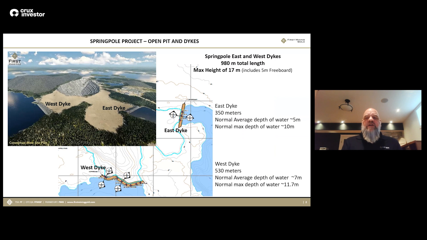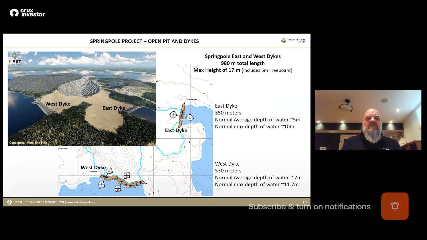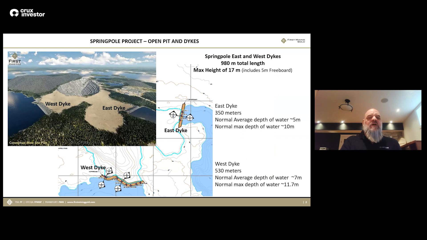For the Springpool project, we have about 980 meters of dyke construction to hold back Springpool Lake while open pit mining takes place. The graphic in the top left of the slide shows the relative location of two dykes that will hold back Springpool Lake, as well as the conceptual open pit after mining is complete. The Springpool mine extracts nearly 400 million tons of rock over a period of about 10 years. The cartoon graphics toward the right and bottom of the slide highlight the alignments of the east and west dykes. Both dykes are quite shallow at about 5 and 7 meters average depth respectively, and even the maximum depths are not particularly challenging to construct.